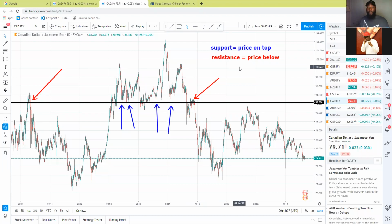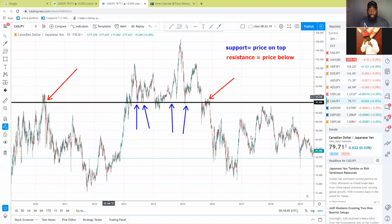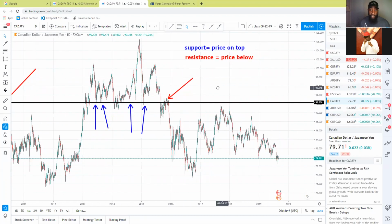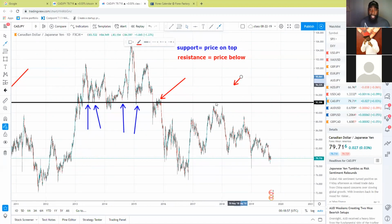So I have the red for resistance and I have the blue for support. And this happens over and over and over. You see that I drew this in this one area right here, but if I drag this over to the future, you see how price came near the same zone. And what did it do? It bounced off again, making resistance again, even though price did not quite get to it.